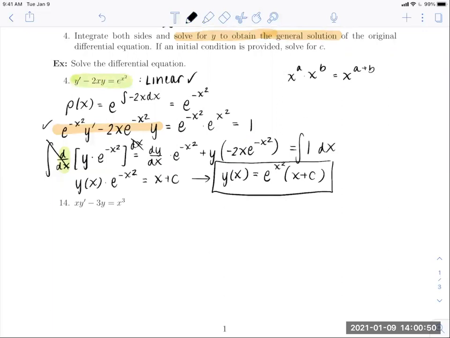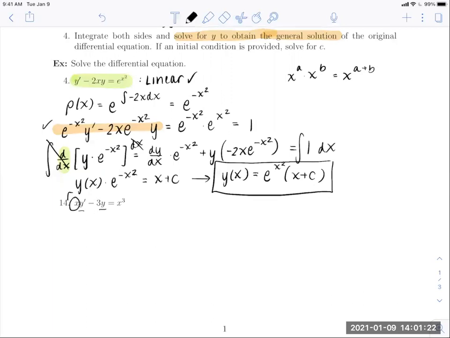All right, let's take a look at 14. Again, let's double check that this is a linear first order DE. First order, yes, we have a y prime and we have a y, and those are both linear and first order. First order because the highest derivative is the first derivative, linear because they're both raised to the first power. However, this is not in standard form. So we cannot begin to find our integrating factor until we get that coefficient in front of our y prime term to just be 1.